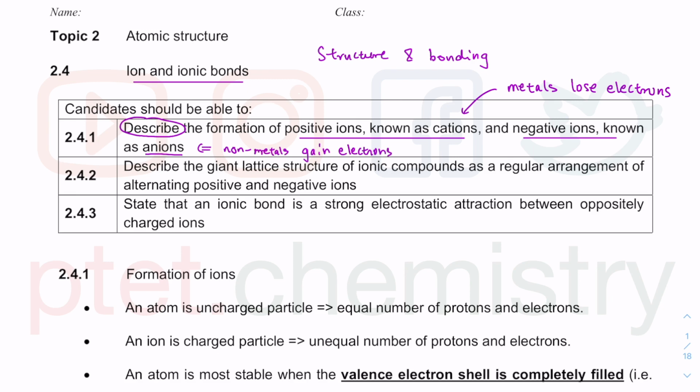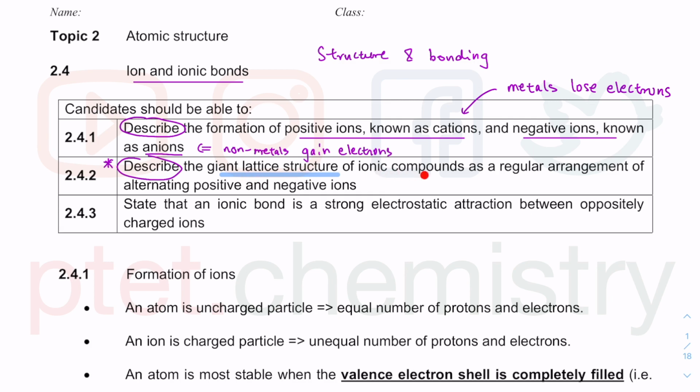All right. The next bit is also descriptions. So describe means not just a single word, but using sentences, get straight to the point. This is about giant lattice structure. This is the first time you have heard this, and it is a technical phrase that you have to use. So I didn't say a term because it is a collection of a couple of words. So it's a technical phrasing that you need to be able to get correct.